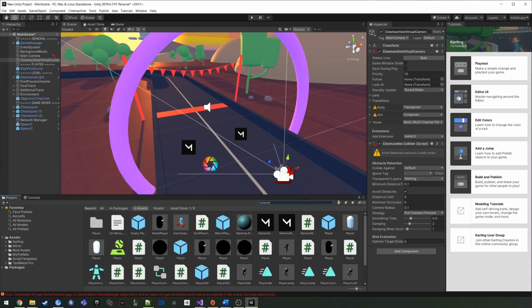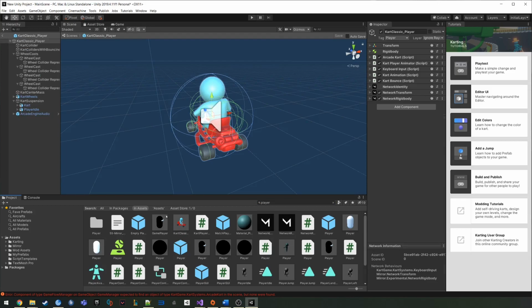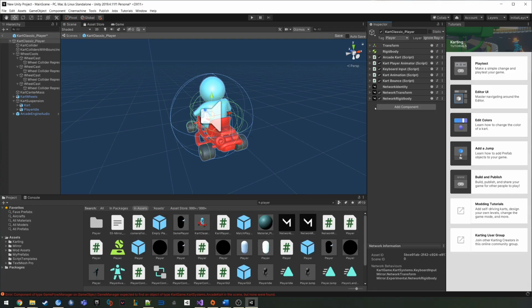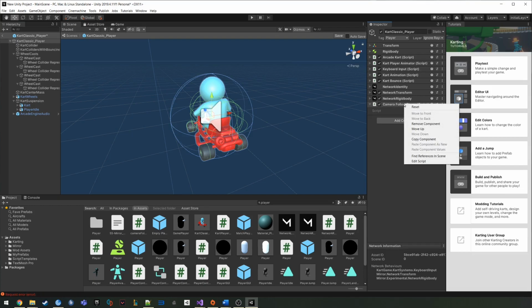I'm just going to search for it, double click on it, and at the base of it, make a new script. I'm going to call it CameraFollowPlayer and edit that once it's been created. Just right click, click edit script.